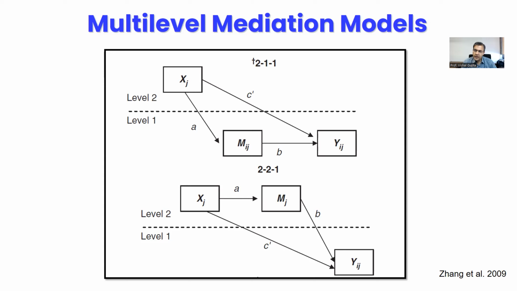Is that okay? And what about the 1-to-1 model, sir? There is no such thing as a one-to-one model, Deepak, because in multilevel we said that we predict only from L2 to L1. We do not predict L1 to L2. So there is no such thing as a one-to-one model. There will be either 2-1-1, 2-to-1, or a 1-1-1 model, where everything is at level 1 only. You cannot have a one-to-one model. That is not possible.